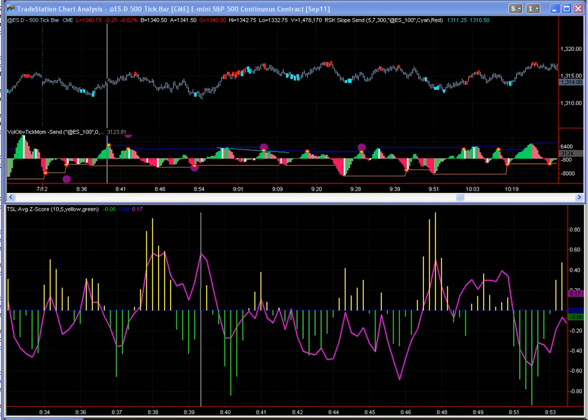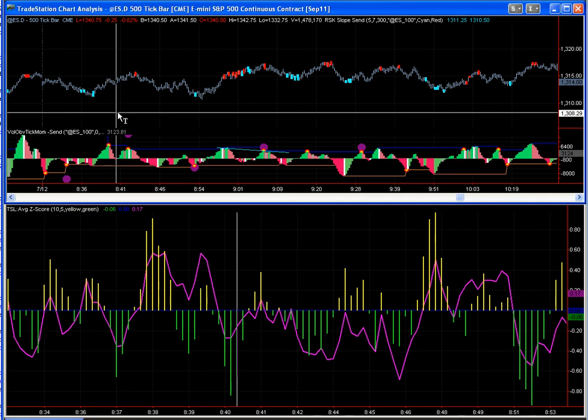In our last video on divergence, we talked about the use of a volume indicator to identify divergence on the Spoos. Now we're going to add to that divergence on the premium. We use the z-score for that purpose as well. And let's look at the same day that we just talked about.